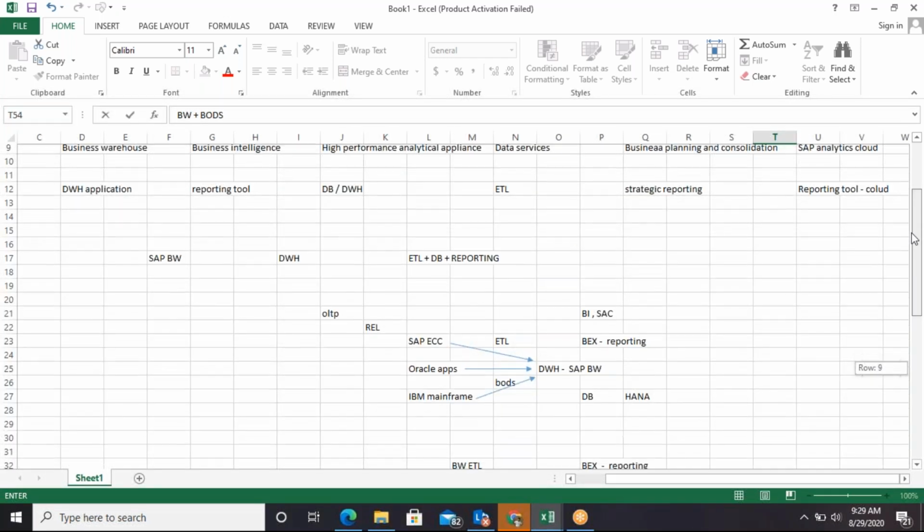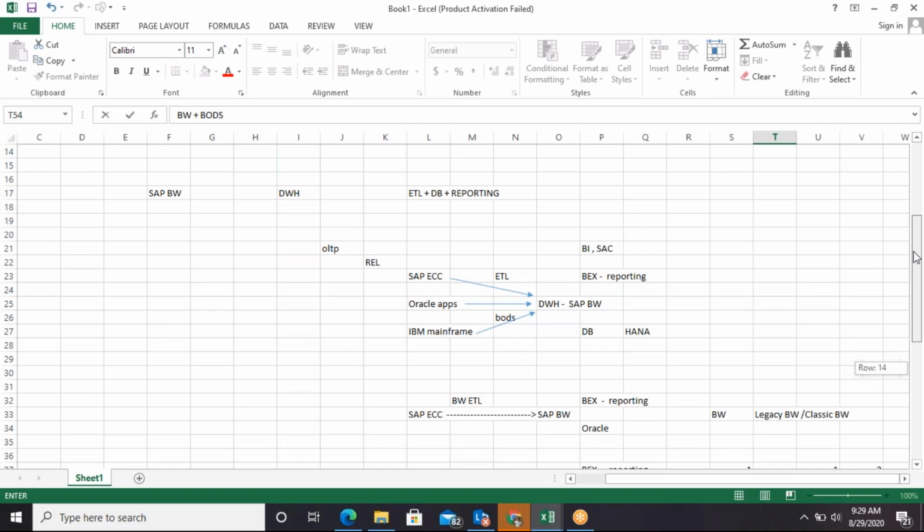I'm still talking about BW, and while talking about BW, I'm also talking about the other components and where they stand within the BW. If you look at this picture, for BW, HANA is going to act as a database, BODS is going to act as an ETL tool, and BI and SAC are going to act as the reporting solution.